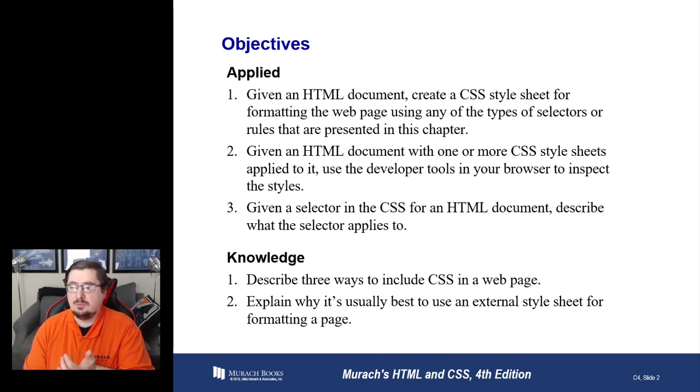Given an HTML document, we want you to be able to create a CSS style sheet using a variety of different selectors and rules and be able to apply CSS to it. I also want you to be able to use the developer tools to go and look at the existing CSS that's there, see how it's working, debug it, whether that be CSS that you've written or CSS that somebody else has written, to be able to go see what's going on and why those rules are being applied the way they are. Because there are plenty of cases where you may say, here's the code I wrote, this should be doing this, but when you look in the browser, it's doing something maybe different than what you had intended. So as you're writing CSS, it's a very good idea to take a look at what the browser says is actually doing with it.